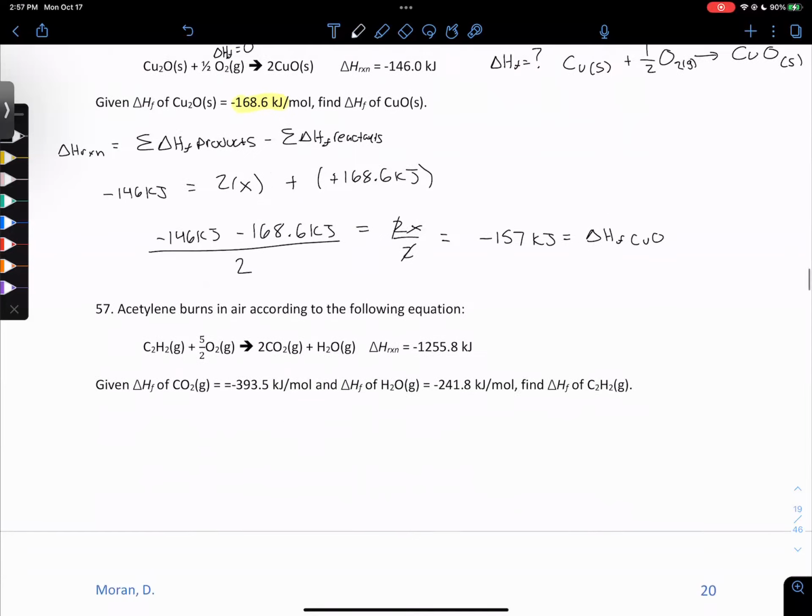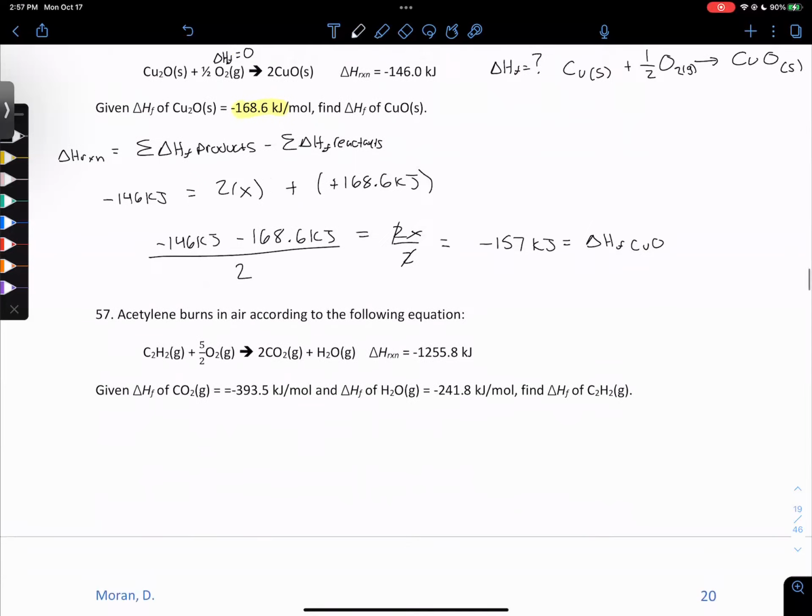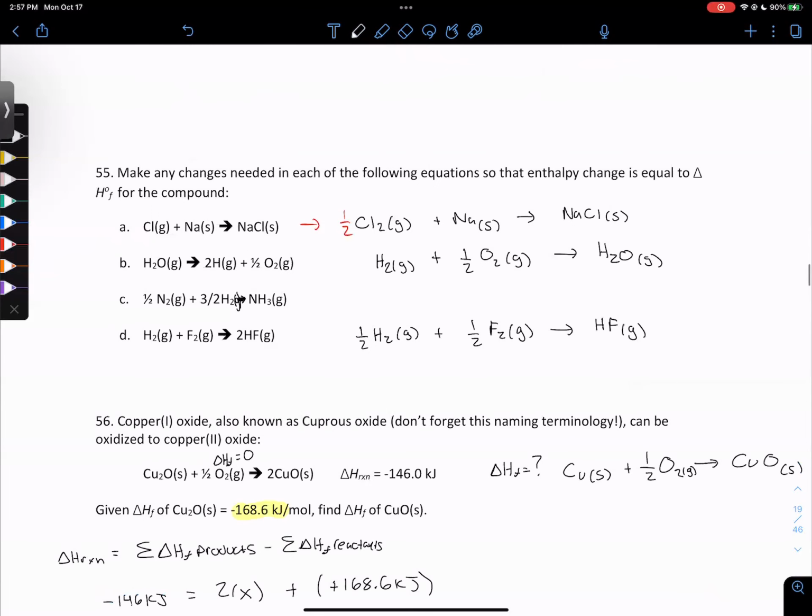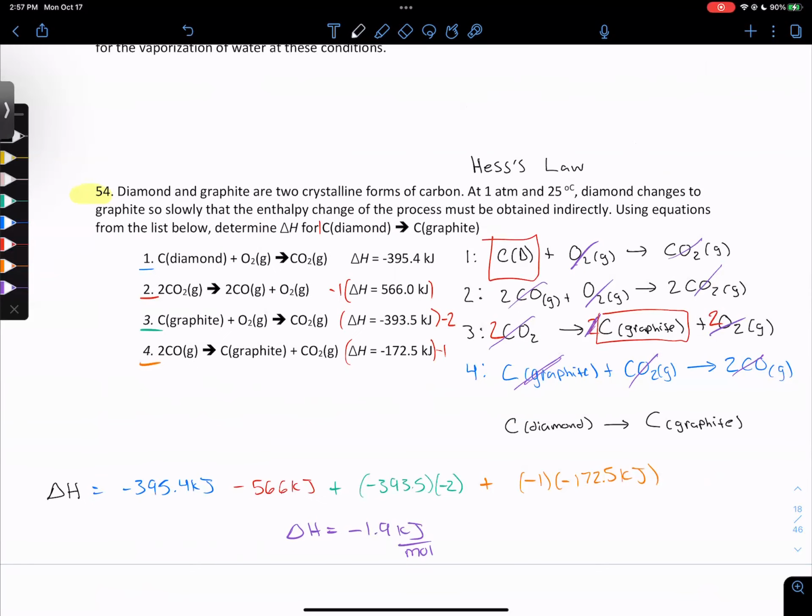Oh, that one. Is this Hess's law? This is not Hess's law. Hess's law is like 54, where you have to manipulate a set of reactions in order to get an overall reaction. And I did this one on our YouTube channel, so it's been posted. I took the sweet time of my Sunday night yesterday to do it for y'all.